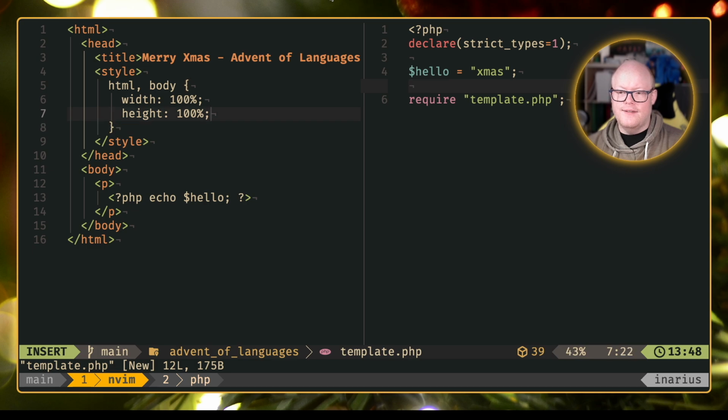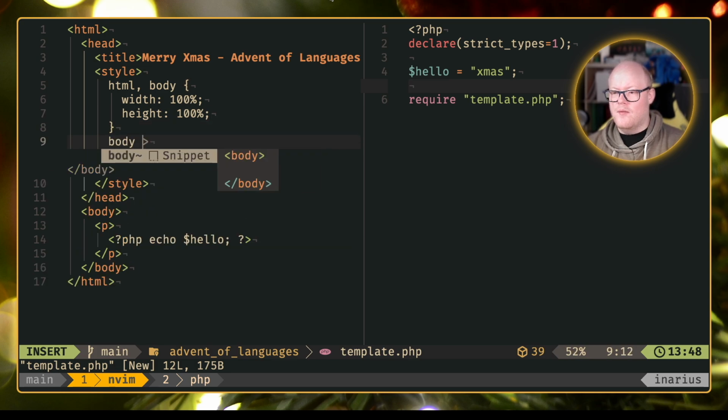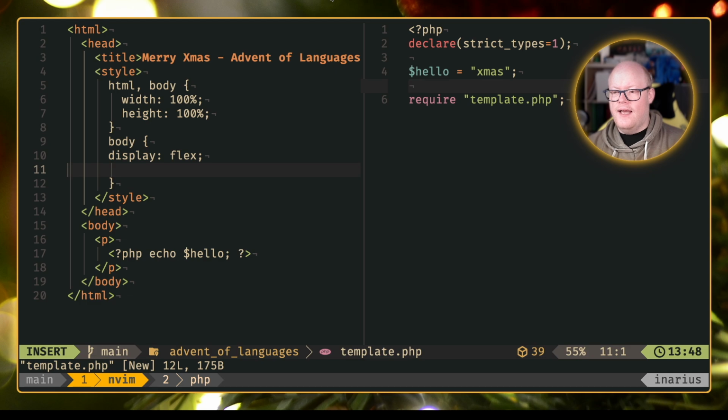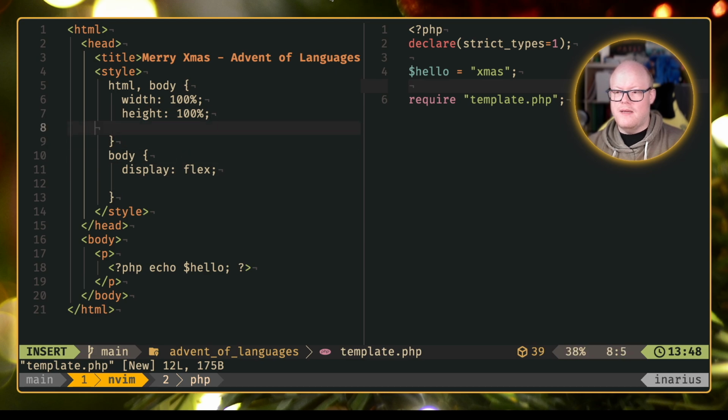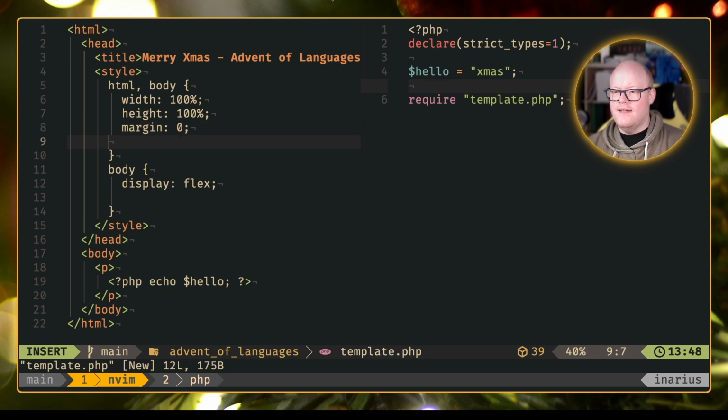And then we want the body to be display flex most likely. And let's maybe remove margin and padding here as well.